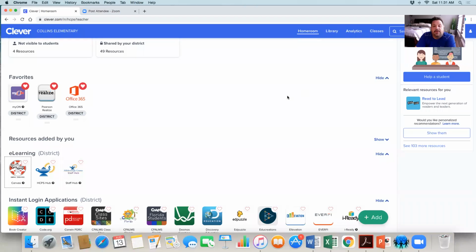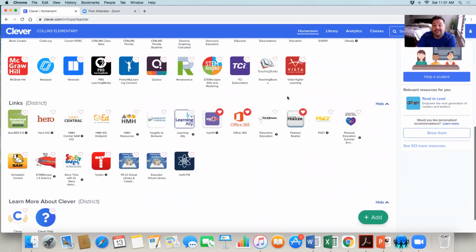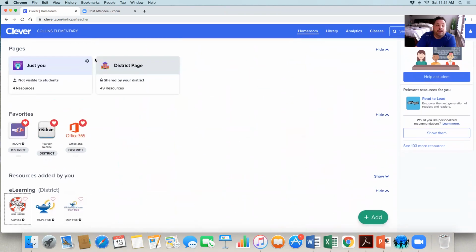Oh, hey guys, wanted to give you a quick idea of how you can start to use these tiles to see your grades and assignments that are due for the week. So if you are not new to using our online systems and you know how to get to Canvas, you can ignore this part. But for those of you that are new, you can log into clever.com.